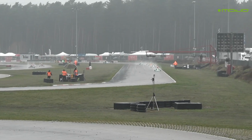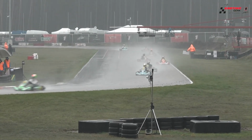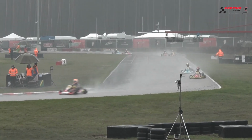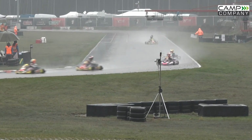The business end of Heats Day fast approaches, but it is the business end of the day for these drivers here. Schublak has taken a win. Villainen's been consistently within the top 6 for the majority of the day. But who is going to get the hole shot on the start? It's going to be a tough one.